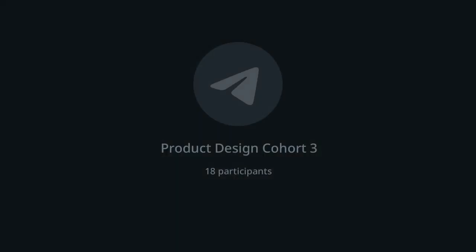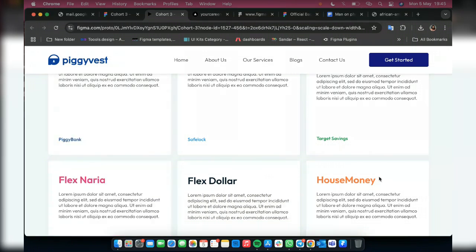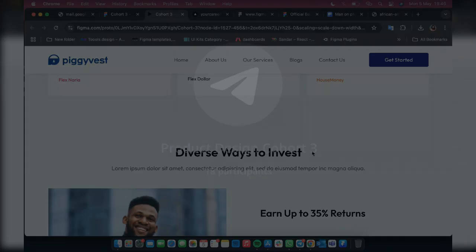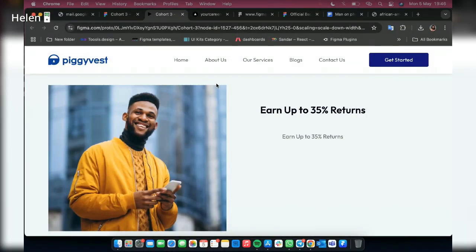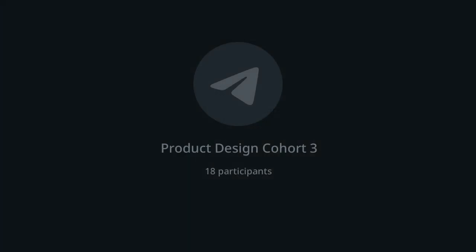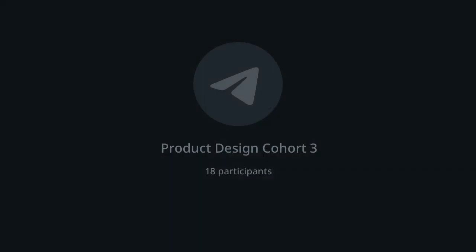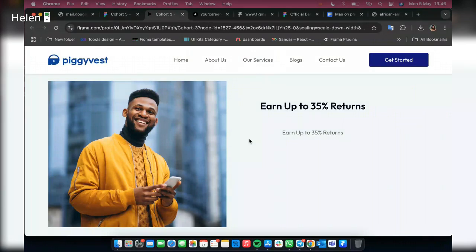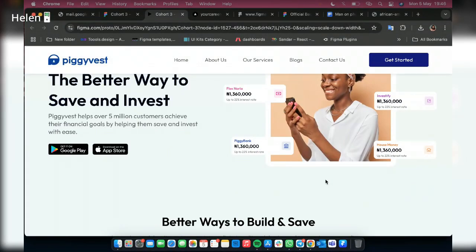If I scroll down, I think I like the size of this image. Now you can see that I love the size of this image. So I think I'm okay with it, but I'm just going to play around with the corner radius. It's just looking too sharp, but the size is perfect. So I'm just going to fill this text up with some body text and maybe add our app badge there. Or maybe I think that the badge is better instead of the button.